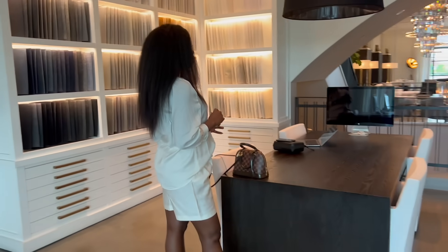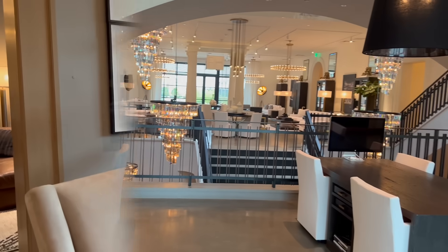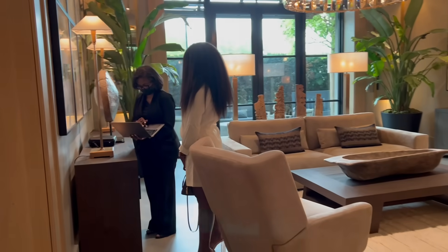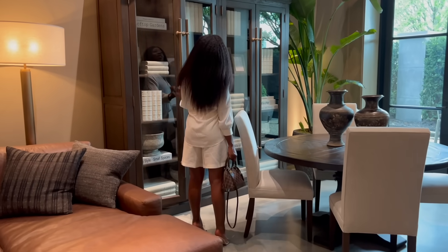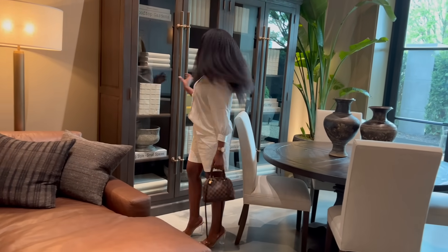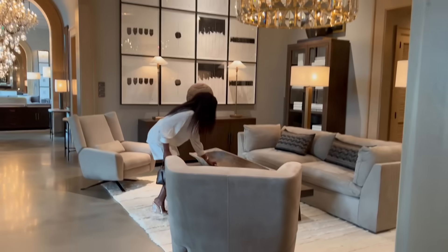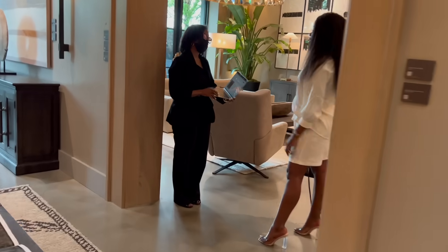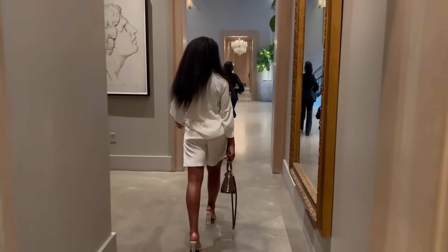All right, family. After days and days of window shopping and online shopping, I decided to come back to Restoration Hardware. I have looked everywhere and the piece they have here is what I really want. We have a nice young lady taking us around and I'm showing her exactly what I want. The great thing I did was measure the space. The piece I have my eyes on is this beautiful tall two-door shelf. I'm looking at the color details, height, dimensions, width, and length — all of that good stuff. After all of that, I decided this is exactly what I want for that space. Let's head upstairs to get all the details and make some payments.